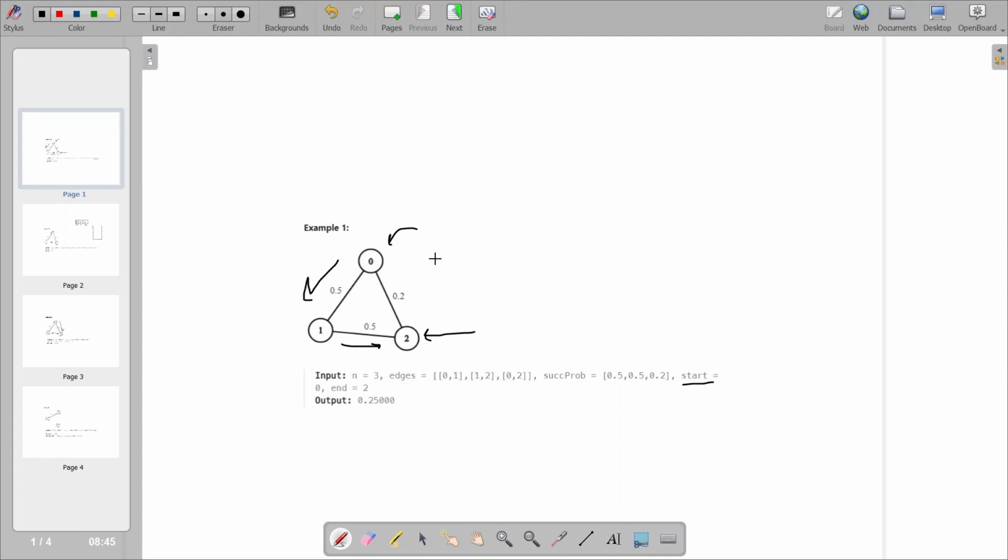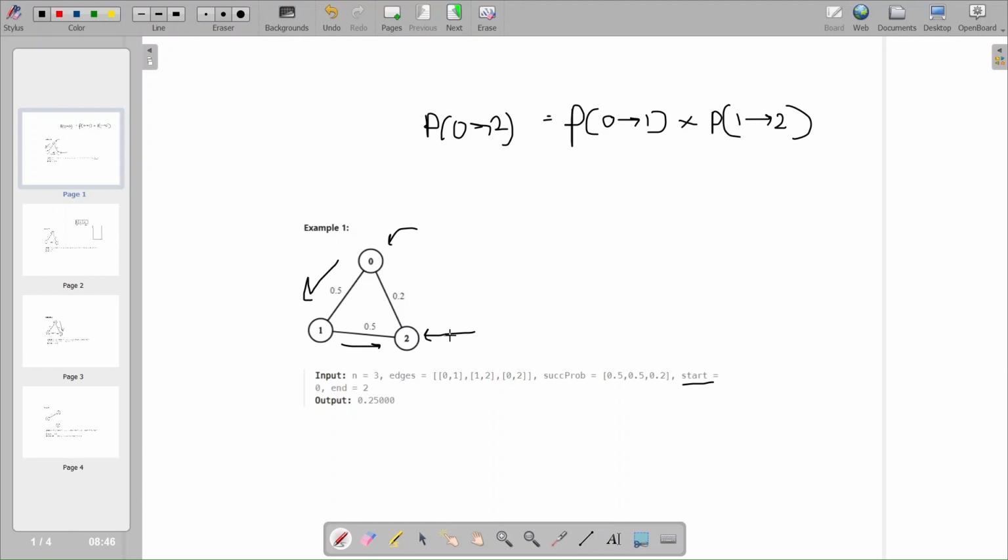Now see, it is basic probability theory that probabilities are multiplied, right? So the probability from 0 to 2 depends on the path. You could say P of 0 to 1 multiplied by P of 1 to 2 is one probability, or the max of that and the direct probability of 0 to 2.